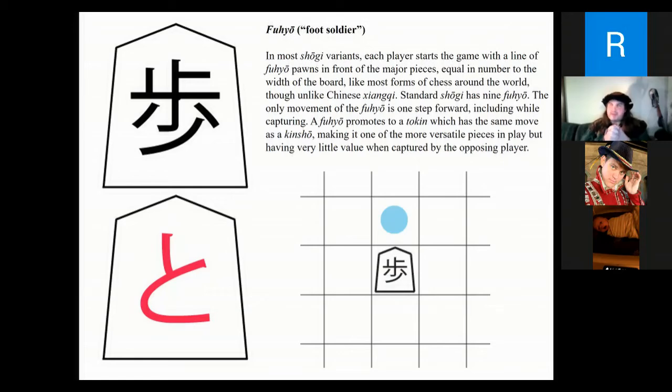But if your opponent captures a promoted pawn, your opponent can only put the piece back into the game as a pawn. You don't want to lose your actual gold generals because they're important to your defense, especially of your king piece. And you don't want your opponent to get a gold general because they will go back in the game as a gold general. But with a promoted pawn, you can have all the abilities of a gold general with little of the risk. If you lose the piece, you only lose a pawn to your opponent. You don't lose a gold general.